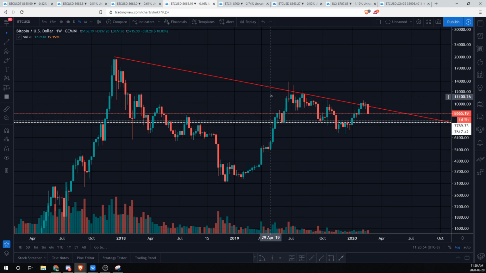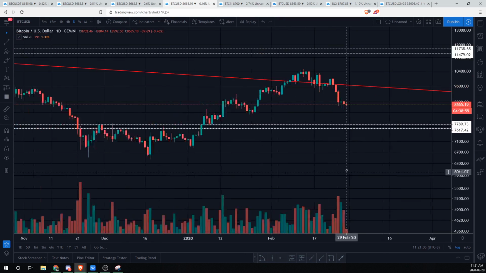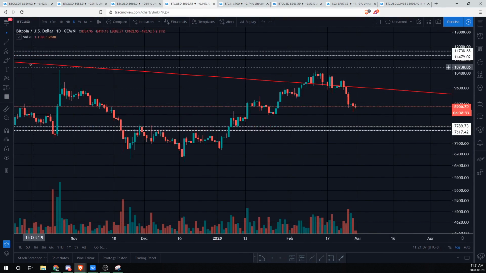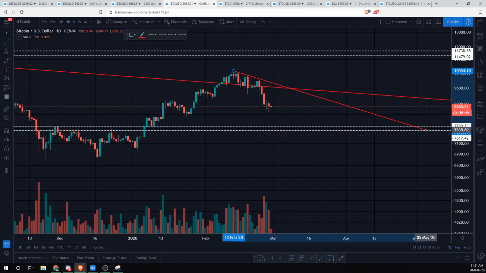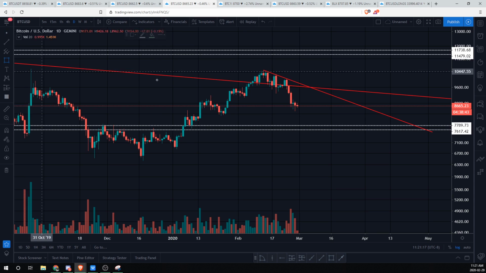And then that's about it for the analysis. We can put another zone just above there, so we have an area that we're working with, and then we have the mid-range zone there. So now looking at the daily, you can see there was a descending zone there, and this is the trend line I was talking about, like so. This is the zone that we're going to be looking to potentially come back and retest.